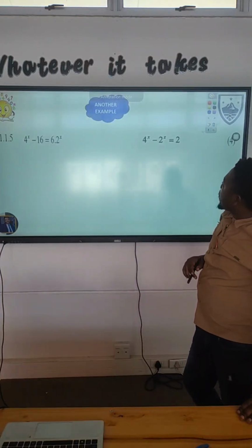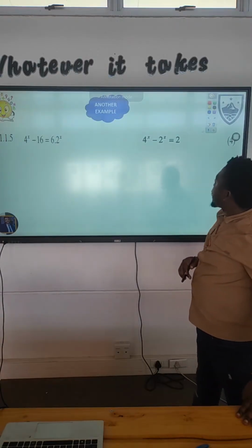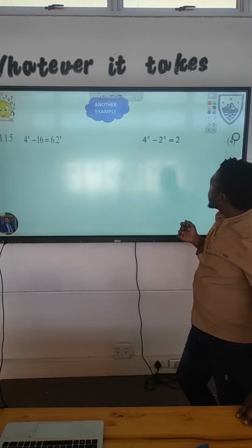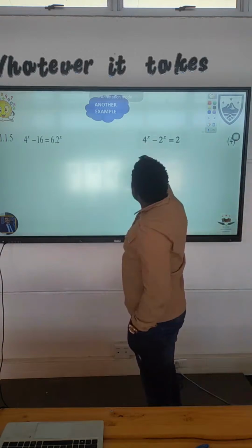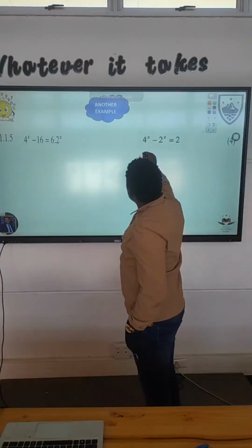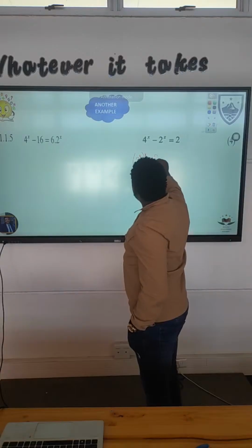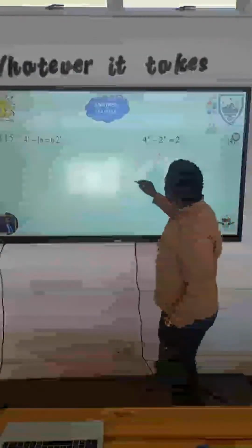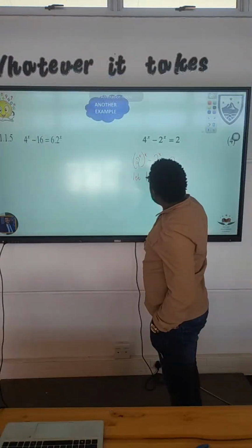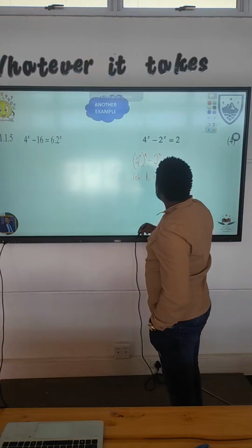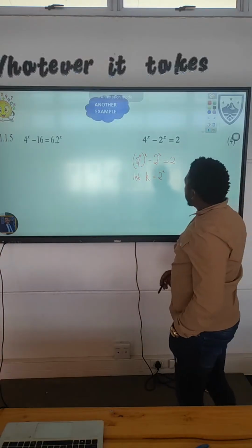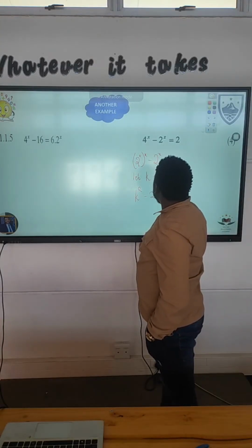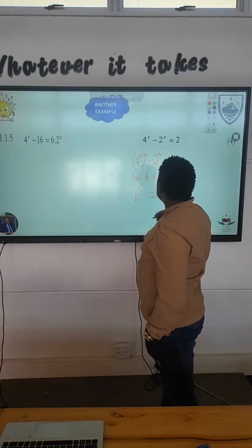So what we have here is, if we can try to say, okay, let's try to take out a common factor, we still have to have the power of 2x. So we'll do the same thing to say, let this be 2 to the power of 2x minus 2 to the power of x equals to 2. And then we're going to let k be equals to 2 to the power of x. And then we're going to have k squared minus 2k equals to 2.